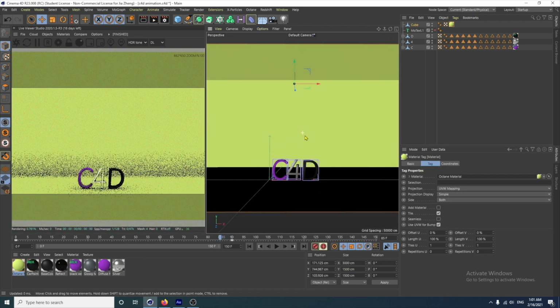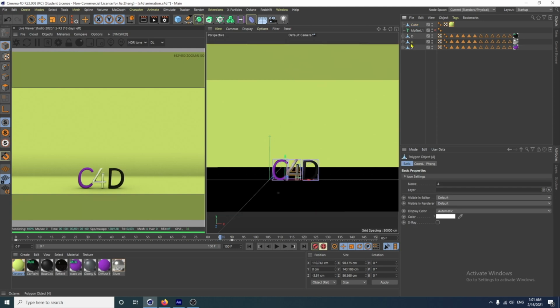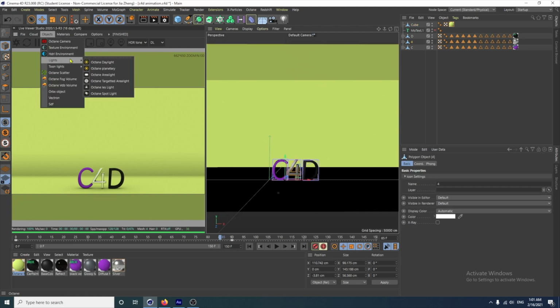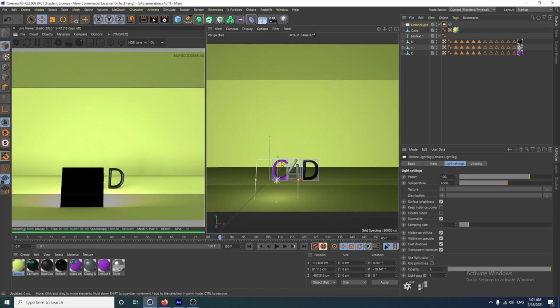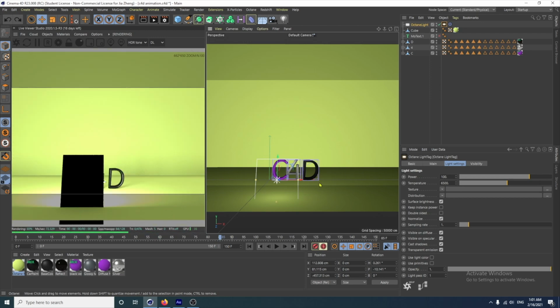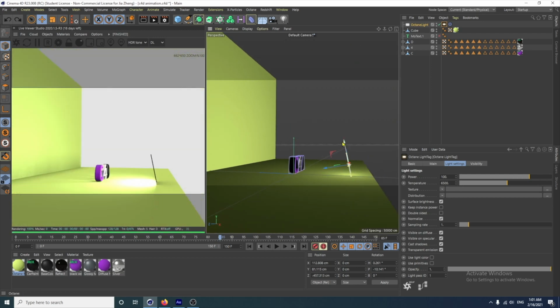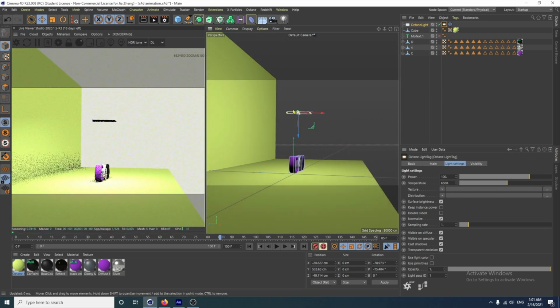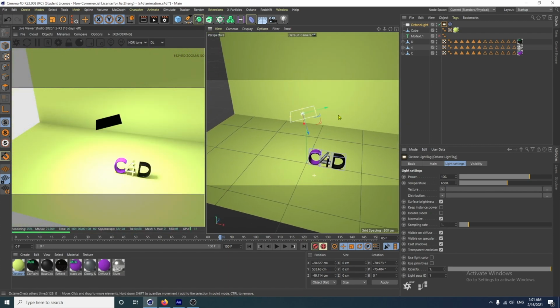Now it's time to light it. So let's click on the 4. Go to Objects, Lights, Octane Target, Area Light, and it's going to bring this up above the C4D.